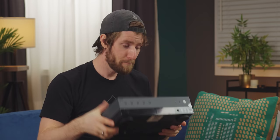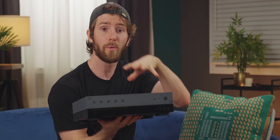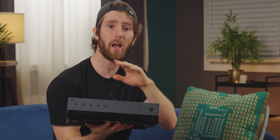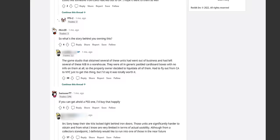Based on the history of this device that we got from our seller, we're pretty sure that aside from them and our logistics team who had to inventory this bad boy, we're the first ones to really unpack everything and power this thing on. A small studio went under and a few of these special development kits ended up sitting in a warehouse somewhere. They got access, picked one up, posted it to Reddit, and the rest is history. We ended up paying somewhere in the neighborhood of around $2,000. Thank you very much, seller, who posted a price and then turned it into a bidding war.